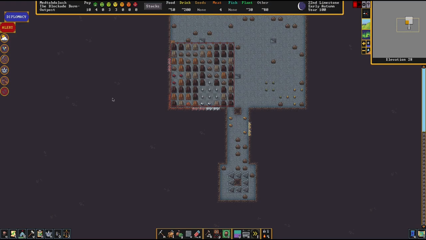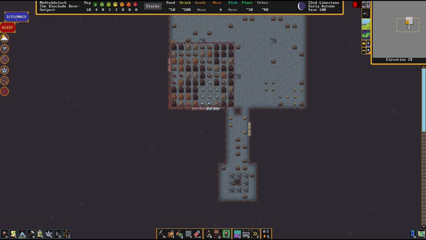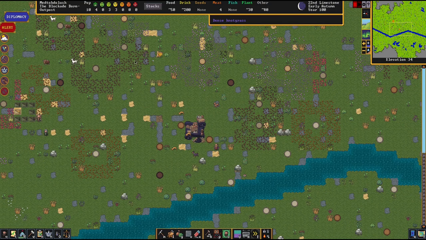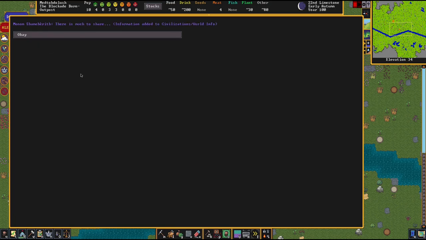On our last episode, we ended off getting ready to trade with our original dwarf civilization. I'm not really sure what to call it. I'm sure there's a better word for it. But anyway, at the start of every fall or autumn, they're going to come over and want to trade with us. We're going to get two options here. The first thing is diplomacy. Their outpost leader, whoever comes over here, wants to talk to us about our mountain homes and the situation. So let's talk to him first.